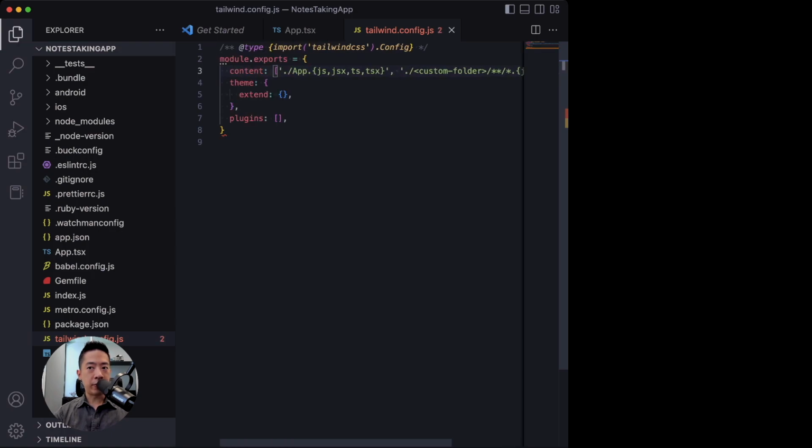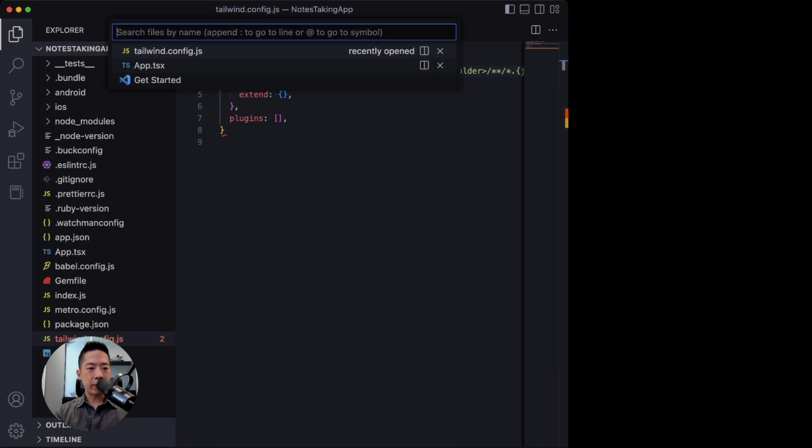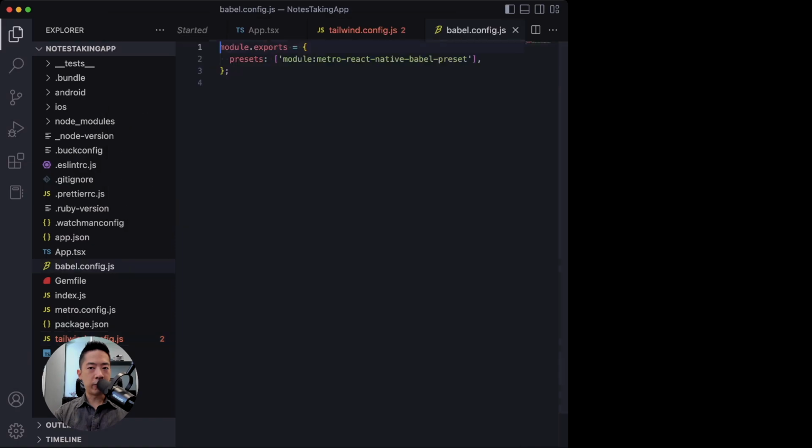Right, and save. We will also need to edit the Babel config file, so babel.config.js. We will need to add a plugins array right over here. Same thing here, single quotes. Save. And that should do it for Tailwind.